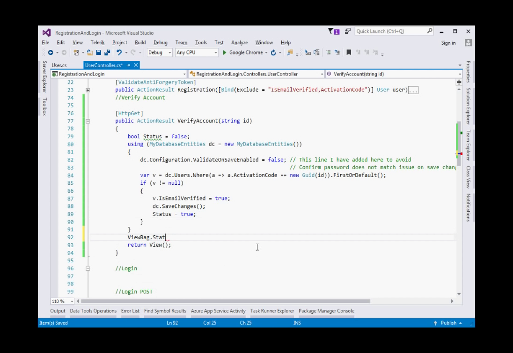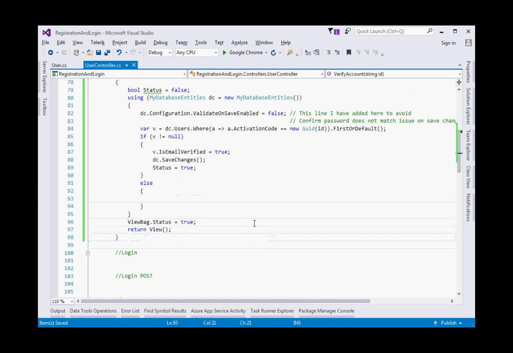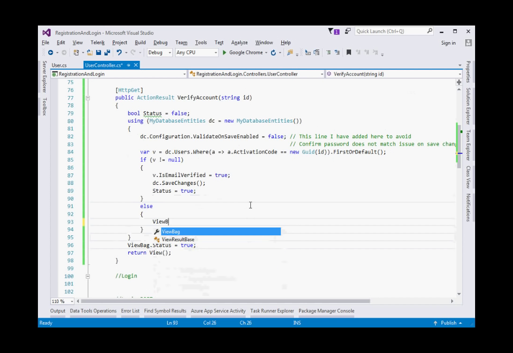This is true. Otherwise, ViewBag dot message equals to invalid request. Okay, so this action is done.